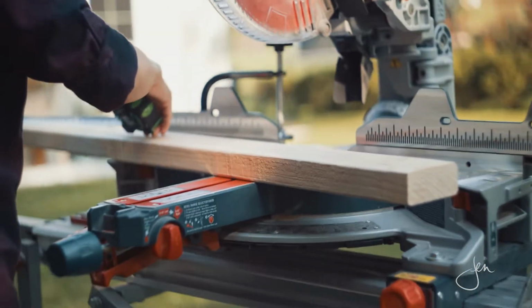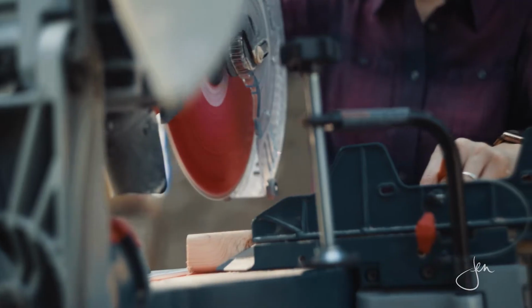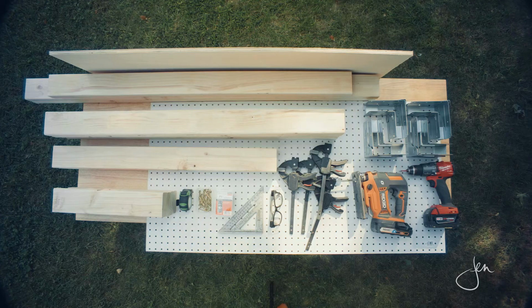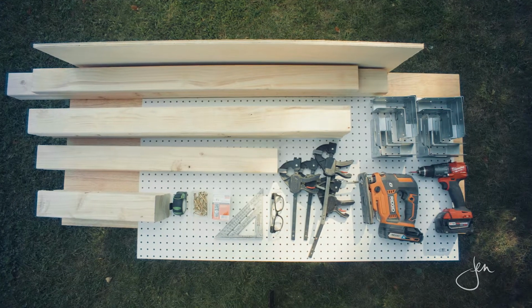The first thing we'll do is cut the lumber and plywood to size. All these cuts will be straight cuts, which really simplifies the project. As you can see here, I've made all of my cuts. We've got 2 long back legs. The shorter legs will be on the front, and we've got the rails, the plywood shelves, and the pegboard.